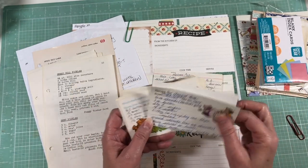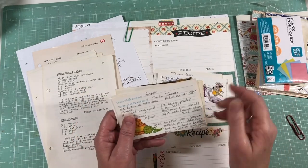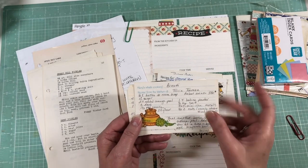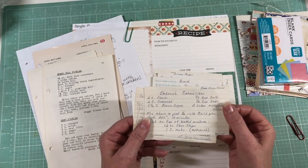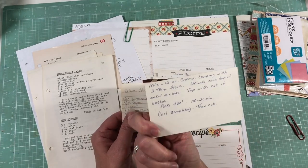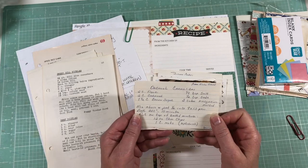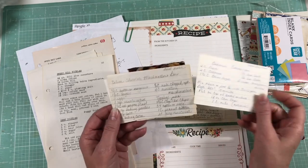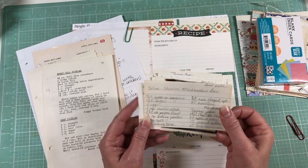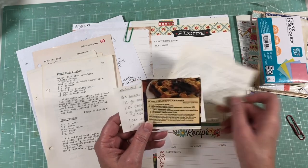My best friend in Seattle, this is her almond roca recipe. And I can never get it to work for me, but she makes the best almond roca from that recipe. My sister-in-law's biscotti. Our cousin's oatmeal carmelitas that are to die for. I used to take these to our scrapbook nights when we'd all get together once a month, my friends and I, and one of my friends called it Death by Butter. They're very good. This one was Tom's Aunt Mabel, one of her recipes that we liked a lot.